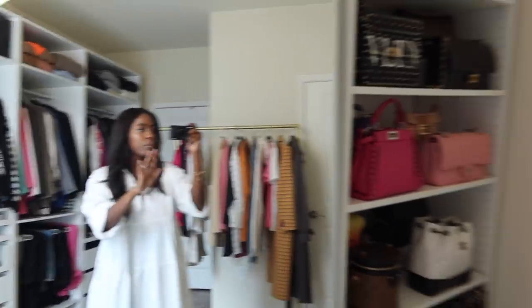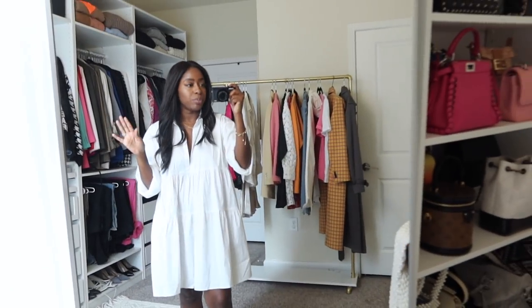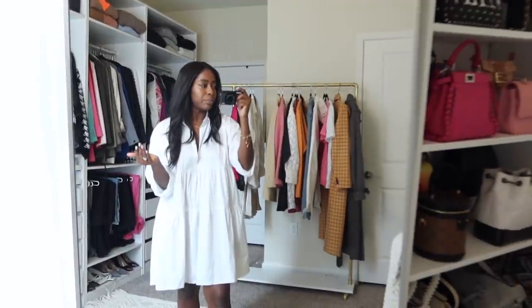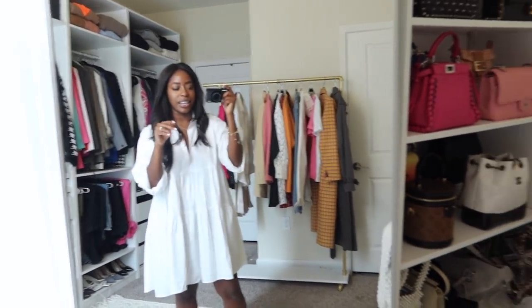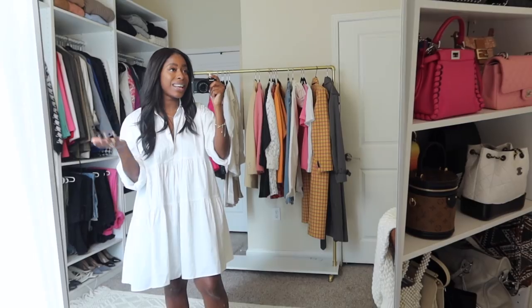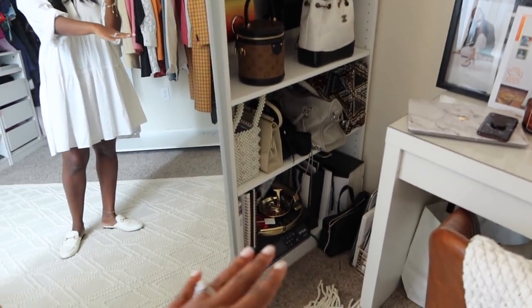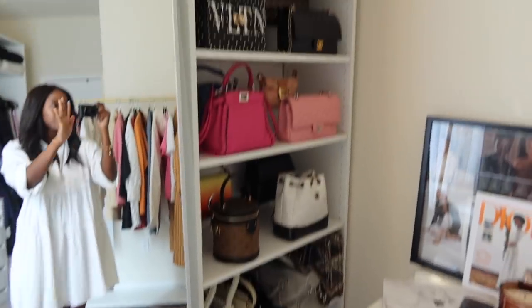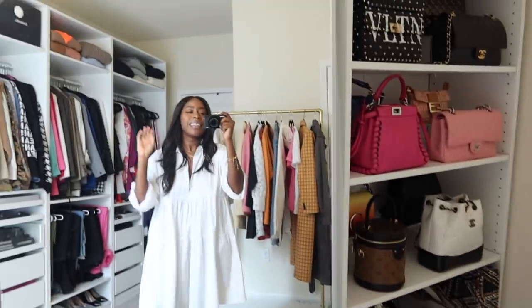So when I moved this over here and was resetting up this area, I really wanted it to be functional and pretty. So I wanted to make sure I had room for my laptop and I could actually work. And when I do my makeup, designating that everything goes back into that bag, because I used to just do my makeup and then it'd be makeup everywhere. Then I'd have to clean it. So I would never actually use the desk as a desk. And even for the handbag setup, making sure that I left this space at the bottom for functionality. I want this to be inspiring, but I also need to store things. So that was the goal for this.